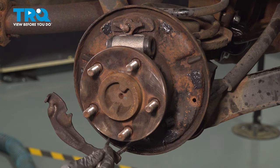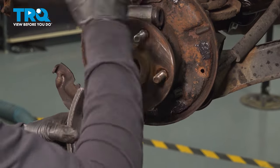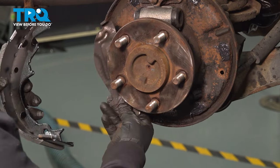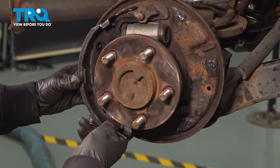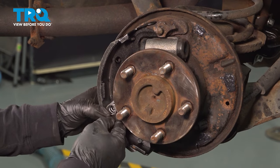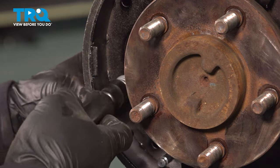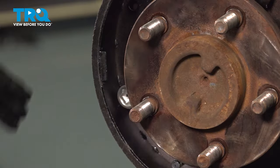There are three grease spots in the front and three in the back. Now grab your new shoes — the primary shoe first so you can attach the e-brake. In our case, we don't have a bigger shoe in the back, but we do have a metal pivot where the spring and adjuster clip will sit — so we know this goes to the rear as the primary shoe. Take the e-brake bracket and slide it into the top notch, line it up, bring the pin through the backing plate, put the new spring on, add the cover, center it, slide the tool over, push down on the spring, and turn clockwise until it locks. Hold the backing of the stud with your finger on the backing plate while doing this.